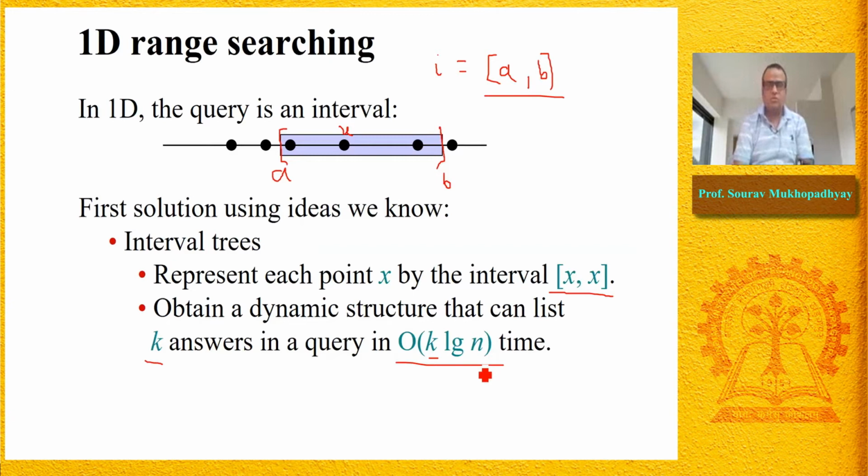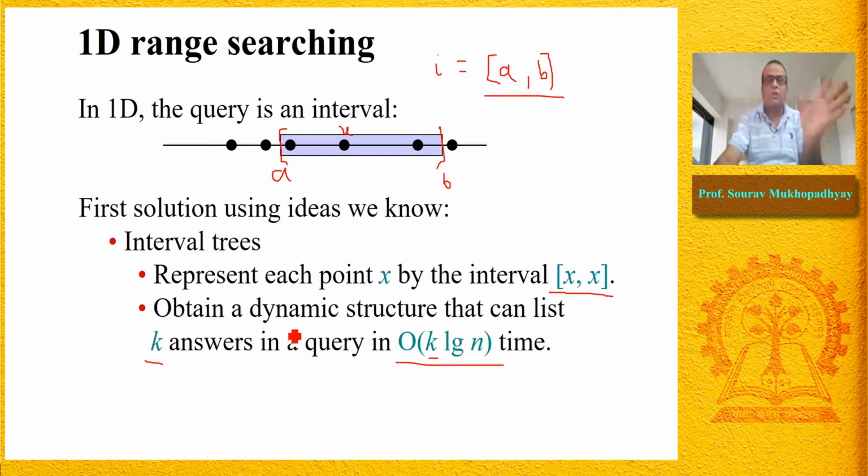Yeah. So now we have to do faster than this. Yes, please. Sir, what is K? K is the number of points. In the interval search, if you remember, if we want to get just one interval, it will take log n time, because we have to travel the height of the tree. That is a red black tree with some augmentation.